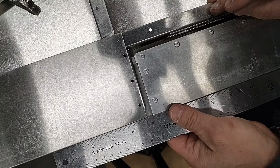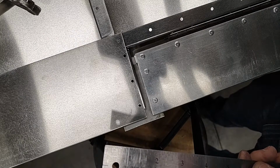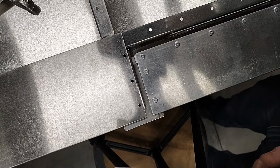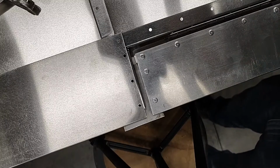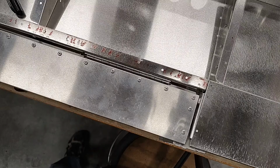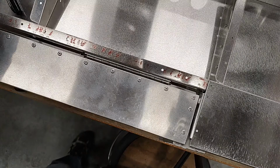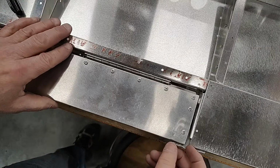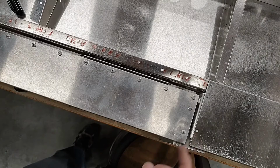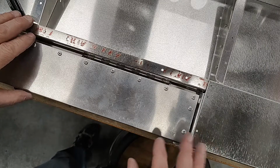But for now, everything that we just did for this hinge, we need to do to the opposite side the exact same way, and then we're going to do the center hinge in the exact same way, and we'll come back. Okay, we've got the trim tab back onto the elevator, and this time we are going to be very careful with centering the trim tab between the opening. I've already measured and know that my trim tab is centered between the openings.